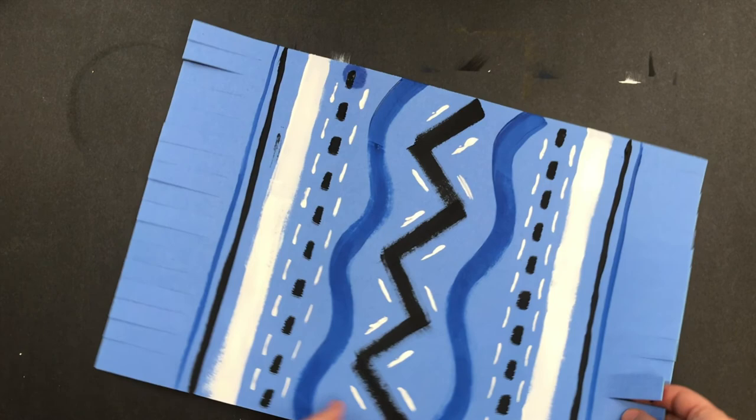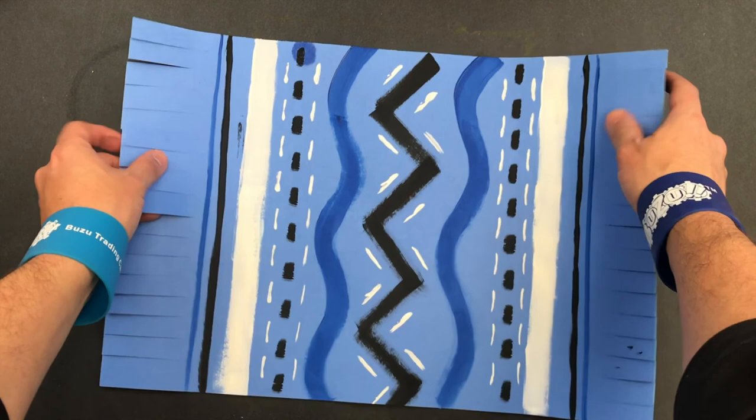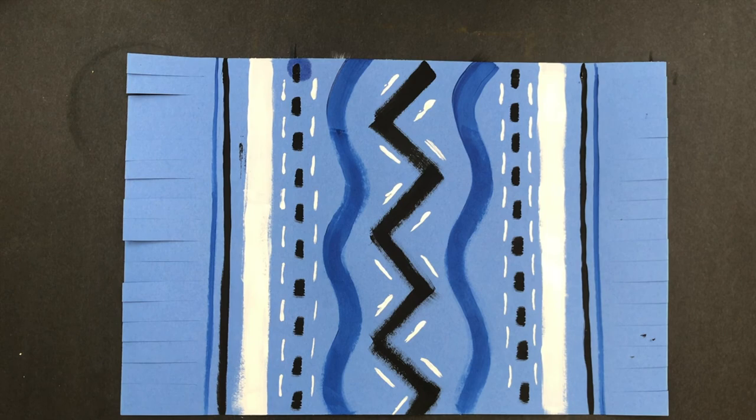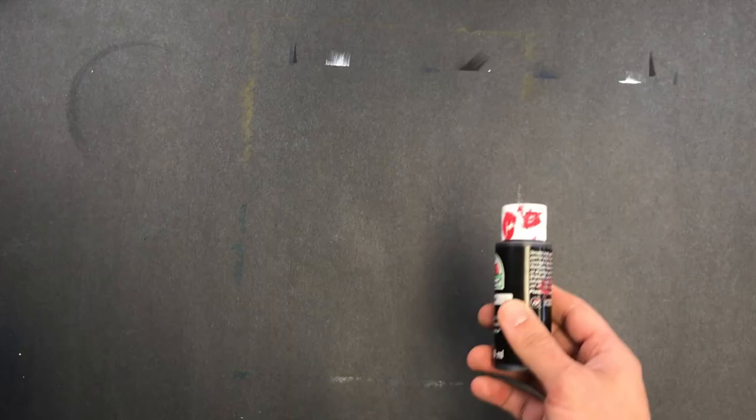That's your Serape fringe. And it's fun. You've got your cool pattern and design. And I think you've got a wonderful Serape. Great job. Don't forget to throw out or recycle your cardboard piece. Also, don't forget to put the caps firmly back onto your paints after you're done so that they don't dry out. And your water needs to be dumped out and then rinsed and cleaned and then put out to dry.